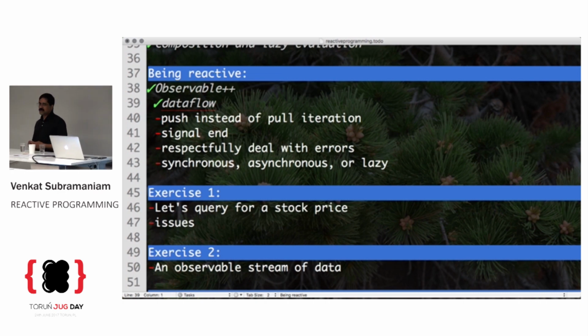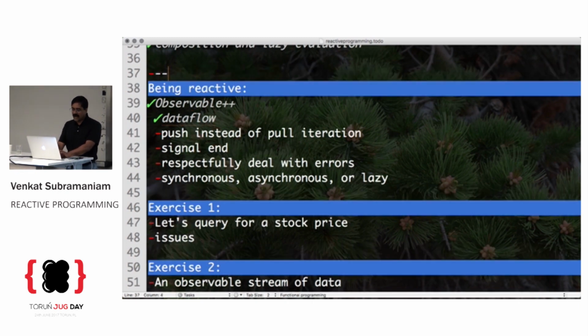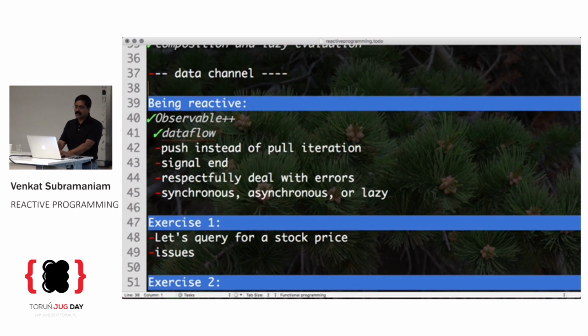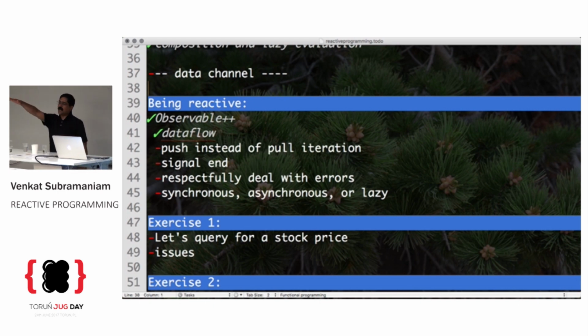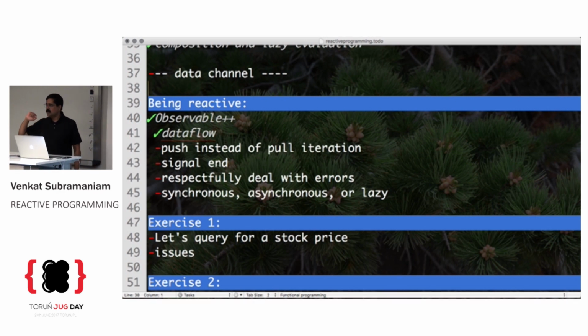Reactive observables have three channels. The first channel that you get is called the data channel. The data channel is through which data will flow. And that is the very first thing an observable has, a data channel. So you open up a data channel and you receive 0 or 1 or 2 or potentially any number of values the observable may provide to you.